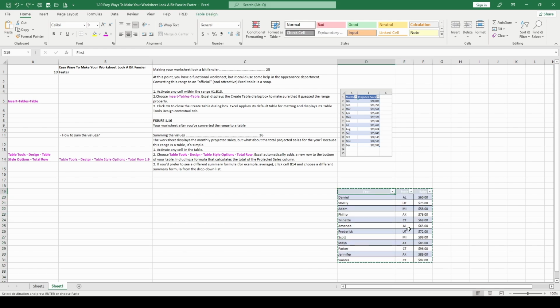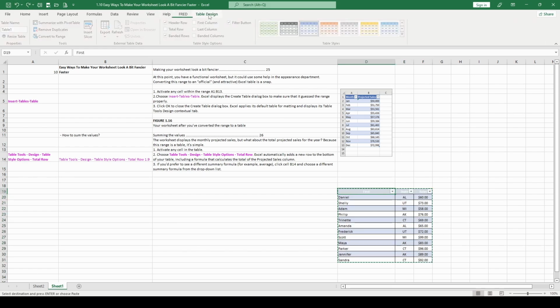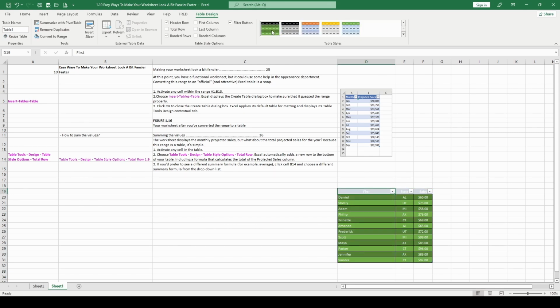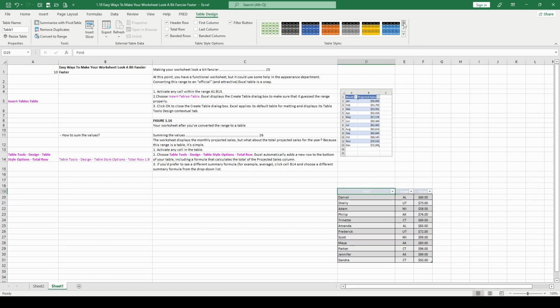Here's a couple of things. We can go in here, we can hit Table Design, and if you don't like the look of this thing, you can change it. Right now, we've got this blue look. And you can see now we went orange, or we can go black, or you have all kinds of options here. You can go crazy. See how that works? These are automatic and nice little features. You can spend probably way too much time dealing with this stuff. You can also change this configuration any way you want.